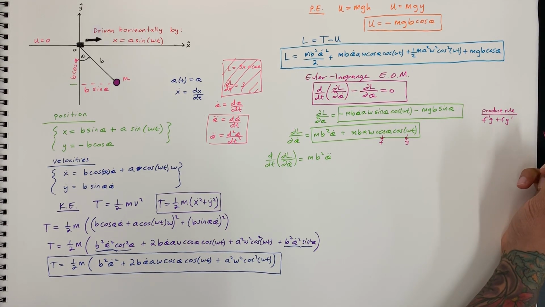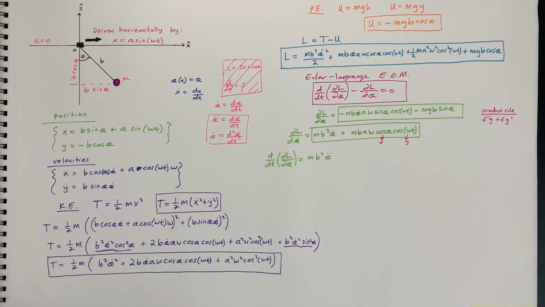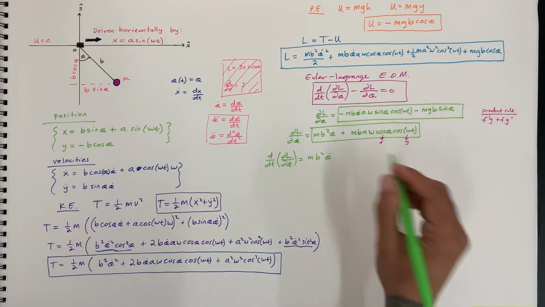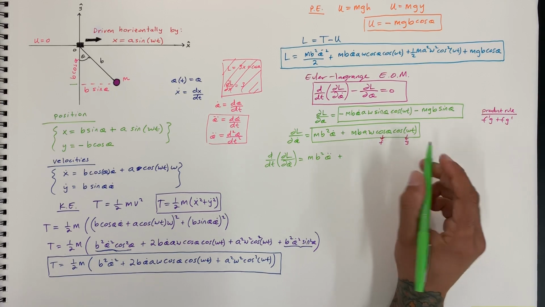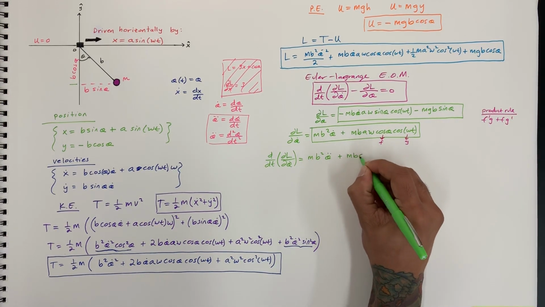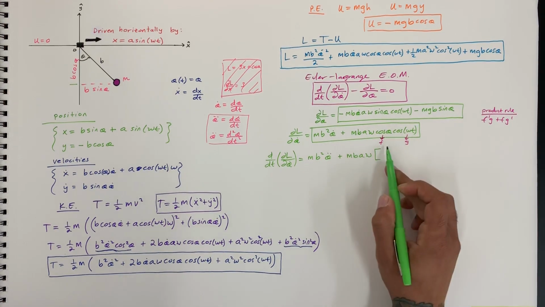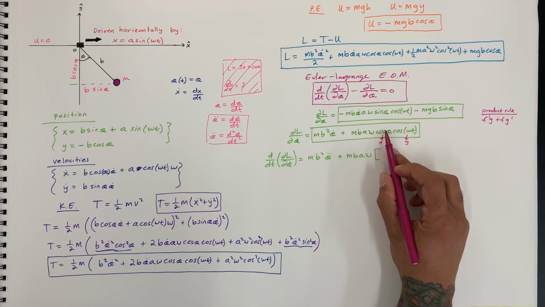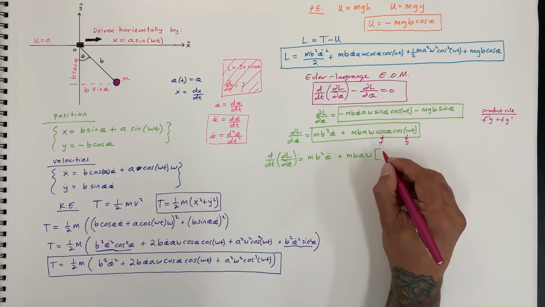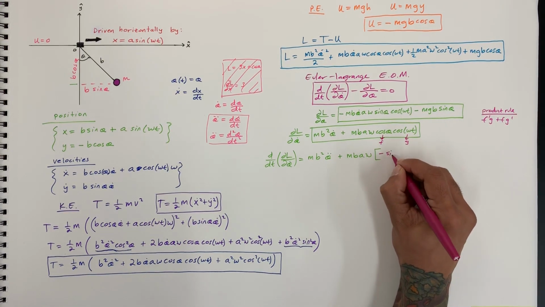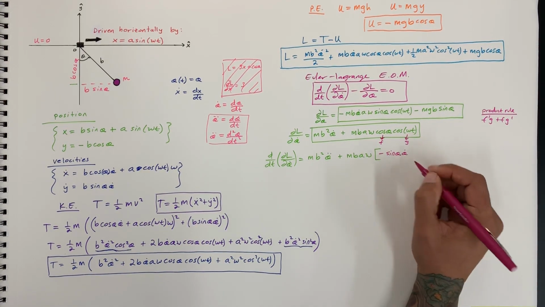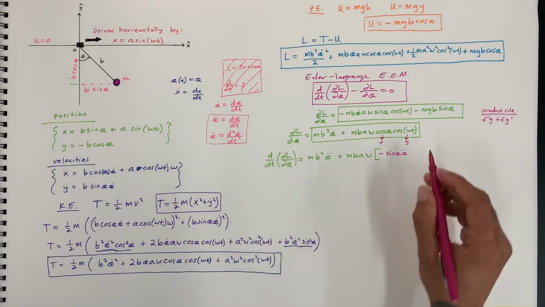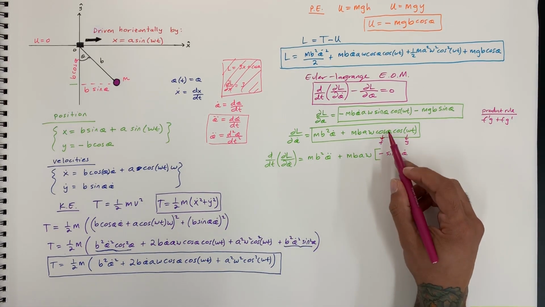Okay, so let's solve for that over here. I'm going to pull out all the constants in the front. It always makes it easier for me to solve when I'm doing product rule stuff. So I'm going to write m, b, a, omega, and I'll box up what the product rule comes out to. The derivative of f, the derivative of this first term, is going to be negative sine theta, theta dot, right? Because now we're doing the derivative with respect to t, so time. And so we need to do the chain rule. So that's the first term.